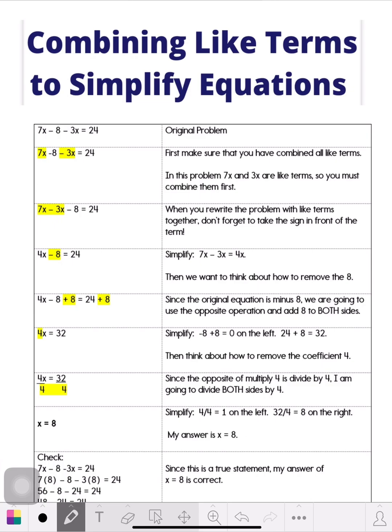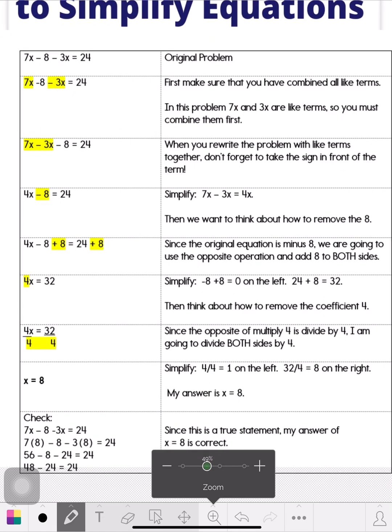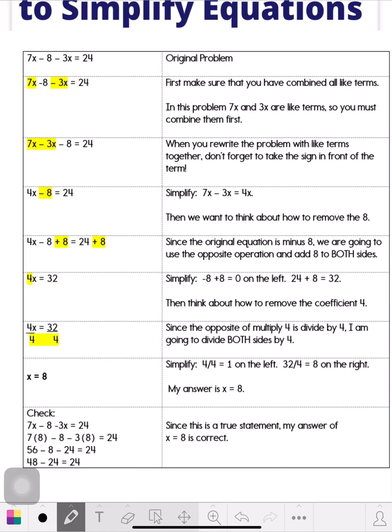So what I did here, I actually gave you an example that was written out, so you can follow through. I'm going to leave this up for a couple seconds as I talk, so you can freeze frame your video and look at how they did it. They start with an original problem. In this original problem, you have a couple constants, the 8, the negative 8 and the 24, and you have the 7x and the 3x. You can put those things together, and if you just follow the rules down, you'll see these can go together. And this is just how you do it.